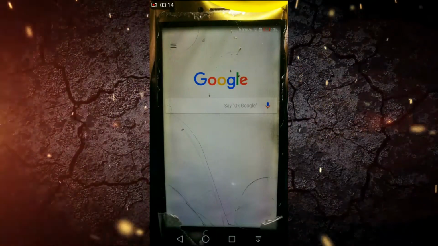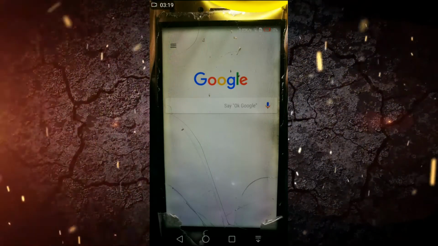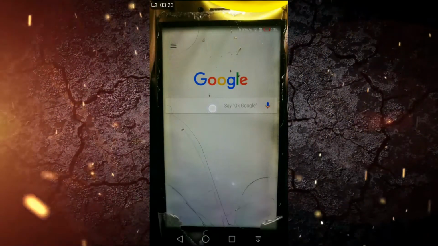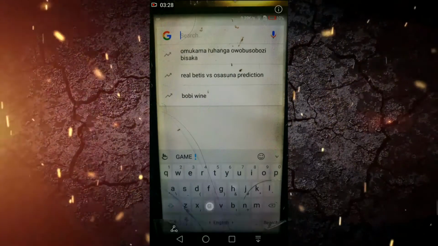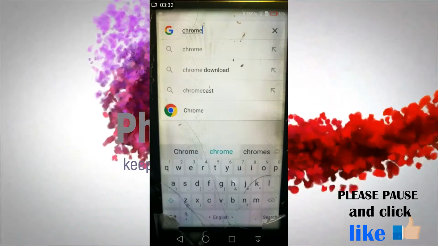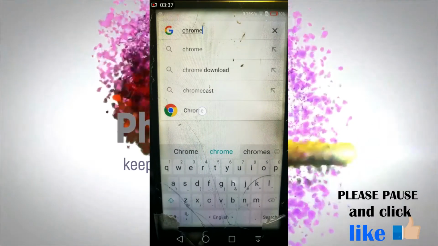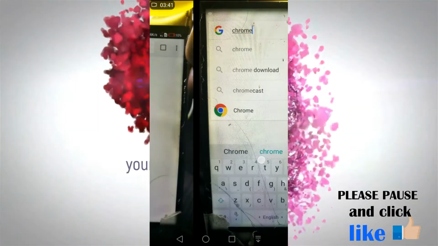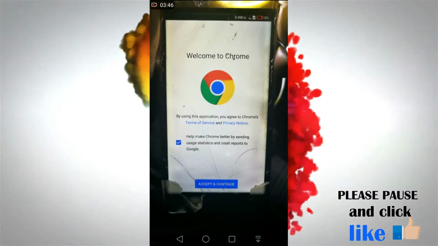Now, I'm going to hit where the search bar is right there, where it says okay, blah blah. When I hit that, it brings me here. So what we want to do is type in Chrome, and right now I'm typing in Chrome. Having typed in Chrome, it brings this drop down. If you notice right here, we have Chrome, so I'm going to select Chrome, and then it will go through that and load up Chrome.